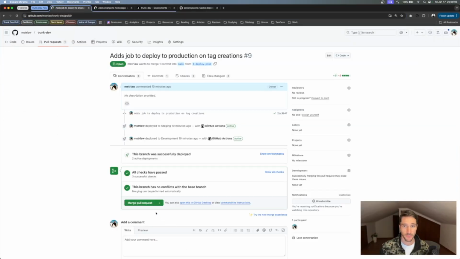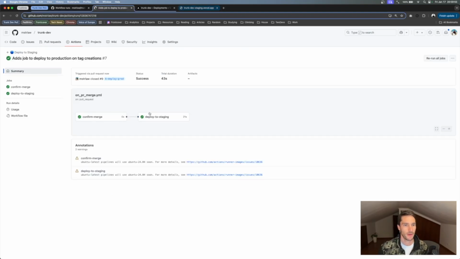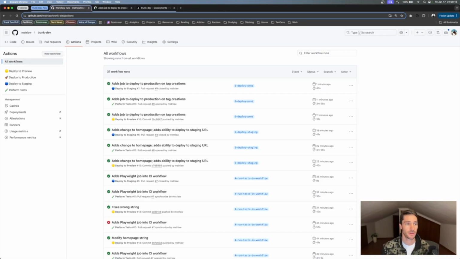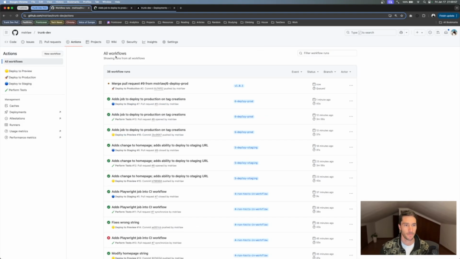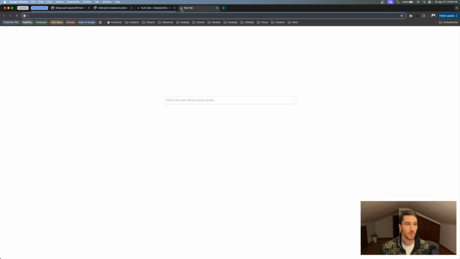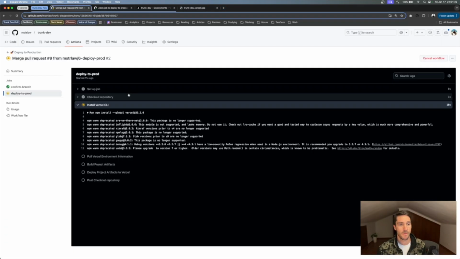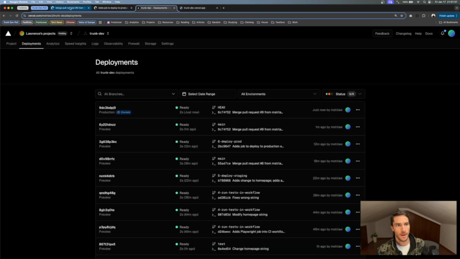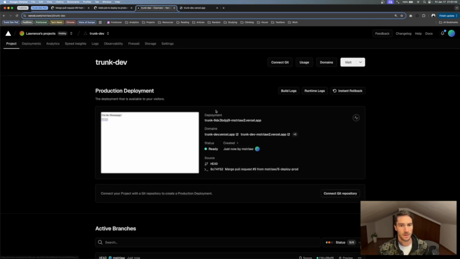Now that all checks have passed, we can merge as previously. And if the job is done, we refresh, there's no longer the v2 string there. Now let's actually deploy to production by creating a new tag. But again, nothing should change on the production URL because we didn't do anything there. We just want to see this running and we want to see that Vercel is picking that up. And I think it's already done because it's already displaying that the latest version was deployed just now on production.